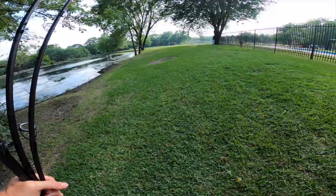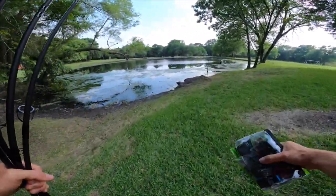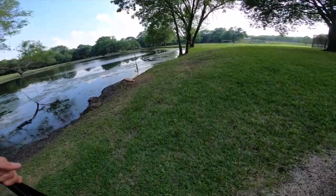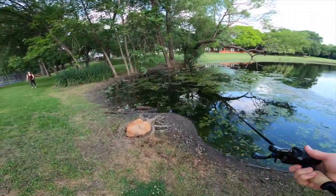We are here, man. First stop. I don't know about you, but I am ready to see how this Shimano reel works for 30 bucks. Cheapest Shimano I've ever owned by like a fair amount. See how this thing fares. Looks like the perfect spot to break in a little new reel with a lunker log. I'm gonna throw the frog in this grass for a second and see if anything hits like mid-afternoon.